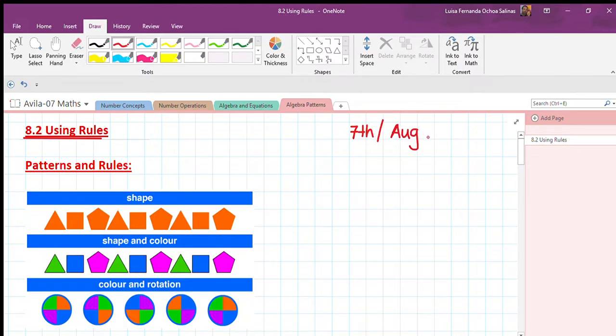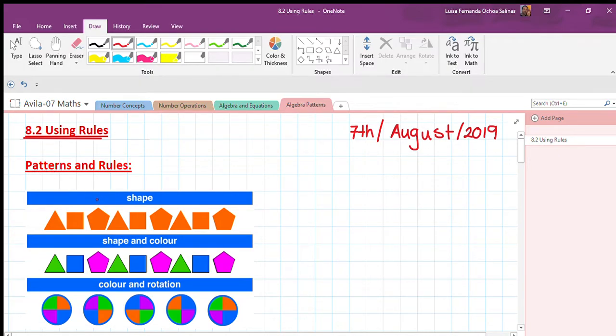Okay, girls. So this is the second part of algebra. You have done the first part of algebra already, and what I think is going to be the most difficult one because it was a completely new skill about learning how to solve equations. This one you have been playing with patterns and rules since primary school. So when we define patterns, what is a pattern?